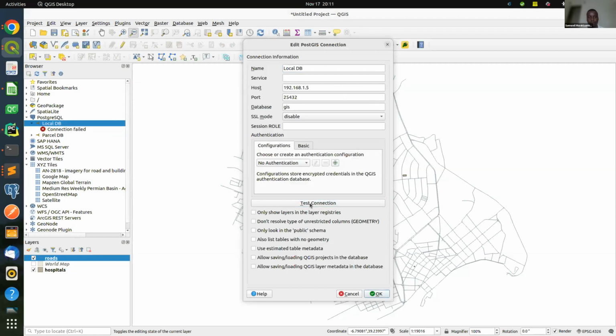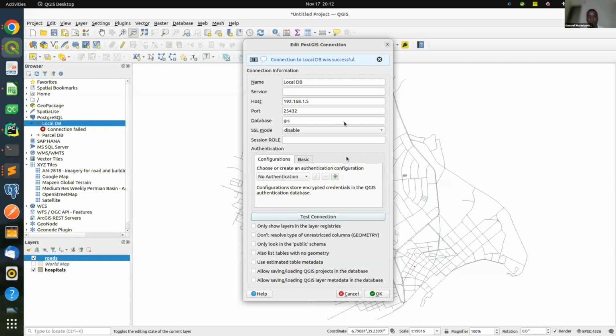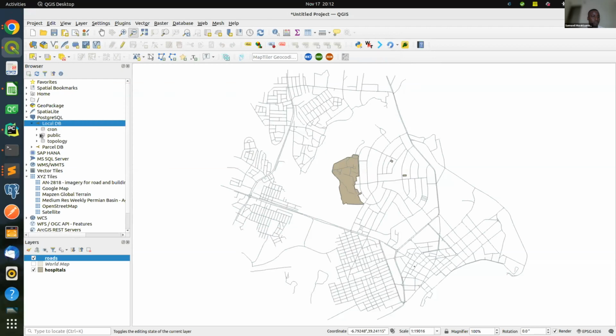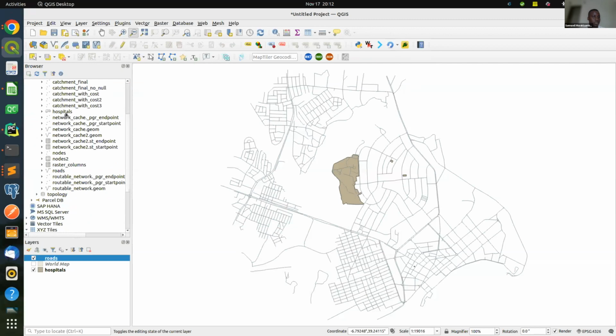Let me test. Okay, the connection was successful. I just need to refresh that. You can see that in the database, I already have hospitals and I already have roads.